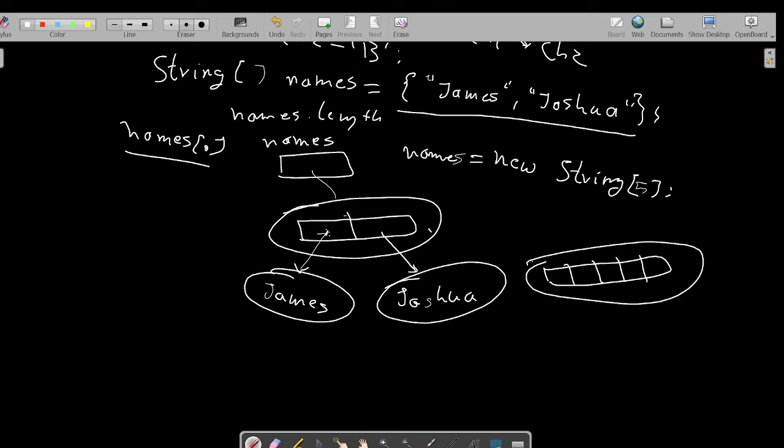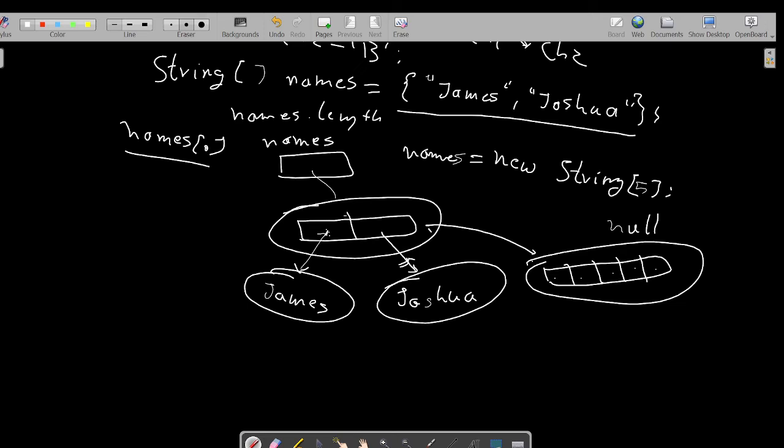Okay, and names instead of referring here and start referring here. But what are these 5 elements? They are references. But do they have any string? Each of those references, they don't have anything at all. Initially, they would not have anything, no objects being referred from the elements in that array. And their initial value is what we say is null. So their initialization by default is to null.